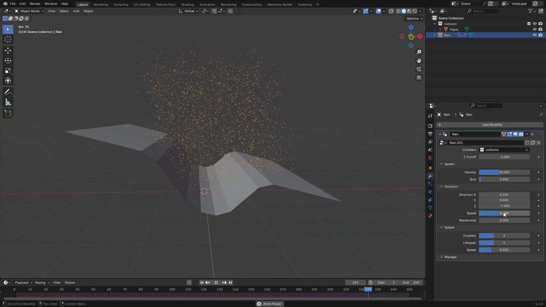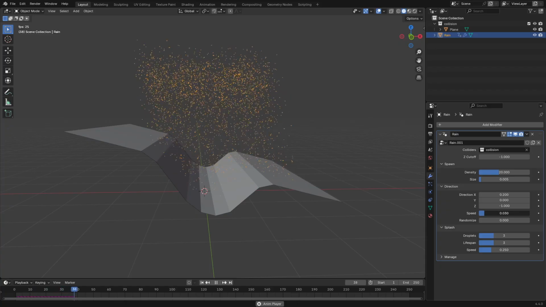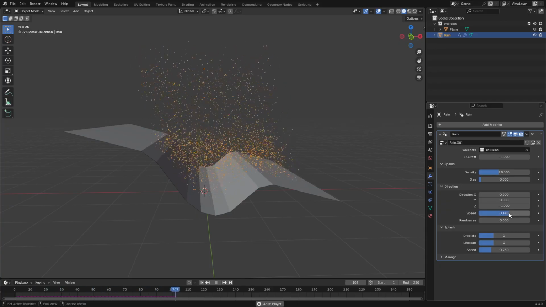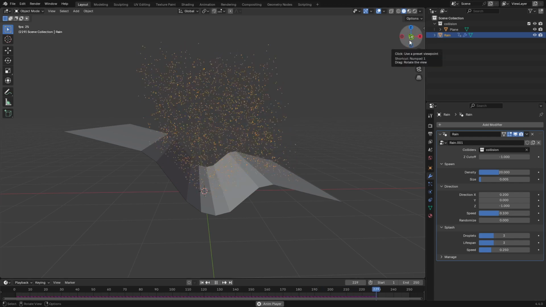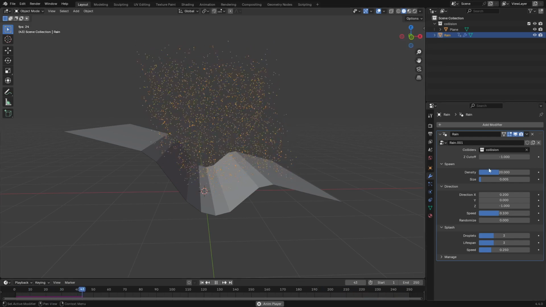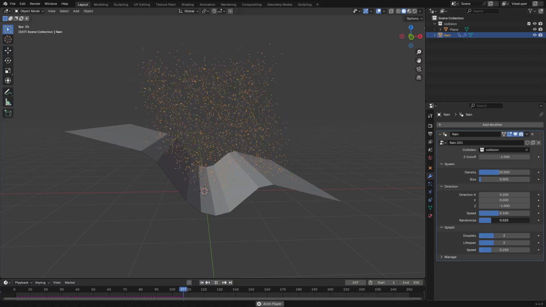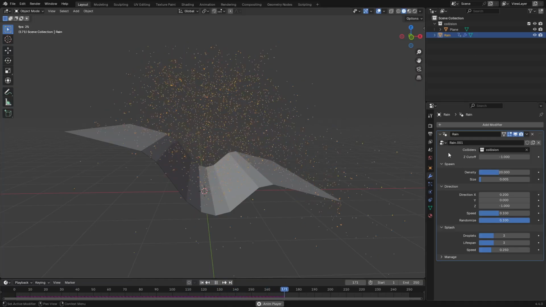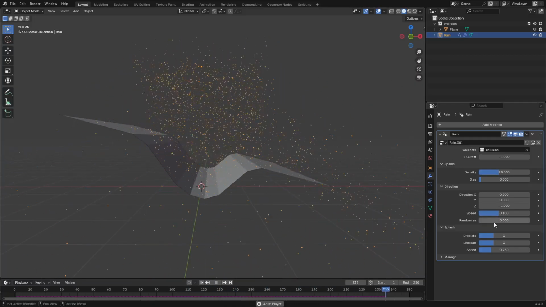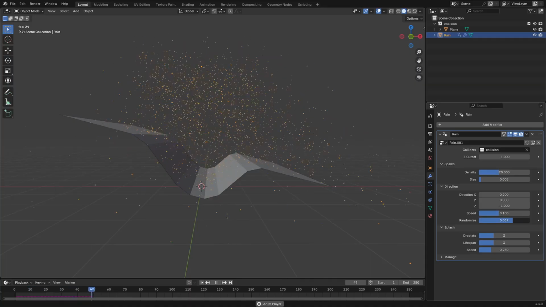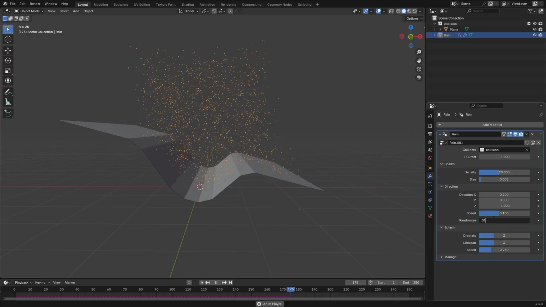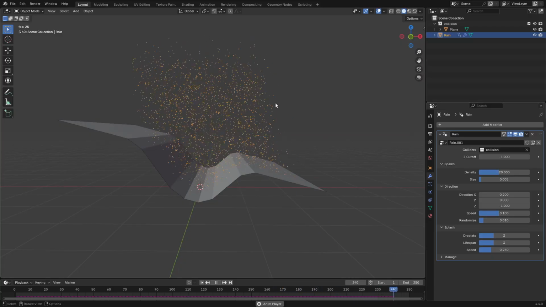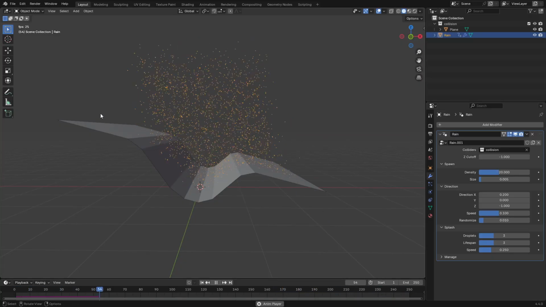Along that direction, that vector that it goes, the speed defines how fast it travels. Okay, so I keep it at 0.1. This is basically how you say, is it hard or light rain, I guess. And additionally, if you want to add some randomization, you want to keep this slow. But if you increase this, you can see it scatters. If you keep it reasonable, something like that, it adds a little variety that wouldn't have been there otherwise. So that's the properties of the rain and then how to collide it with an object.